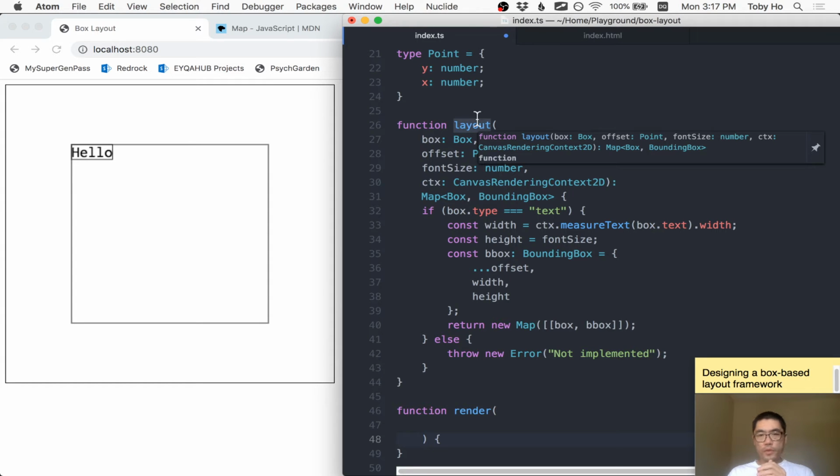I've done a similar kind of thing where I was trying to implement a UI framework in the past, and I've come back to this same architecture multiple times, and I see this architecture multiple times in other frameworks that are out in the wild as well.